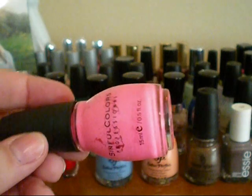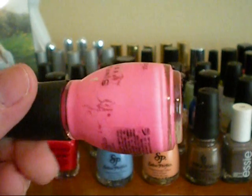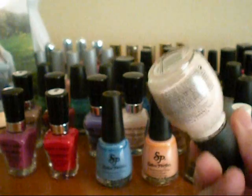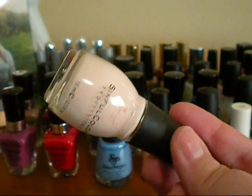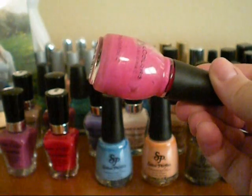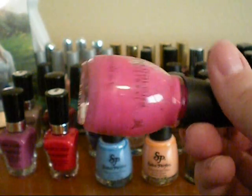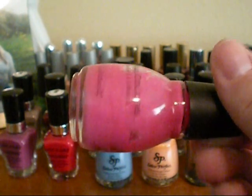Next to the glitter polish, I have my Neons. This is in the shade 24-7, and I love this one — I need to repurchase it because it's kind of dried out, but this looks amazing with a tan, or even if you're not tan, it looks really good. Then I have this one which is another baby pink color — it almost looks white, but this is in the shade Easy Going, and it's just a really light, natural kind of pink color. And then I have one of my very first nail polishes — this is in the shade Cream Pink, and it's just a kind of darker neon pink, and it has a little bit of gold shimmer in it.